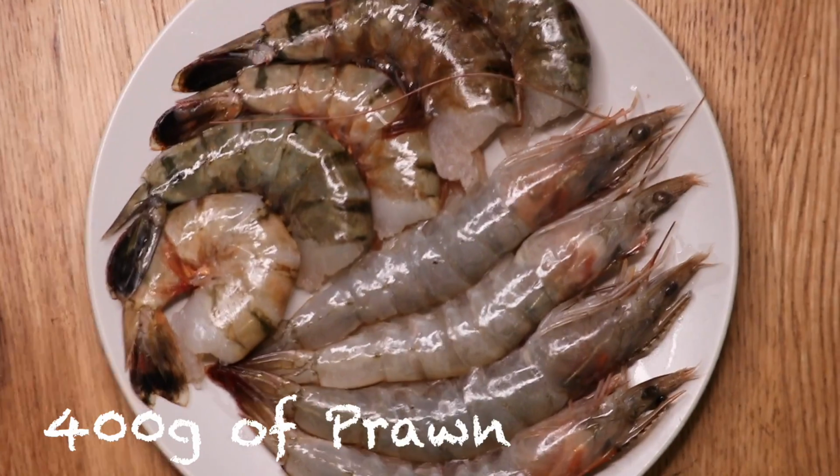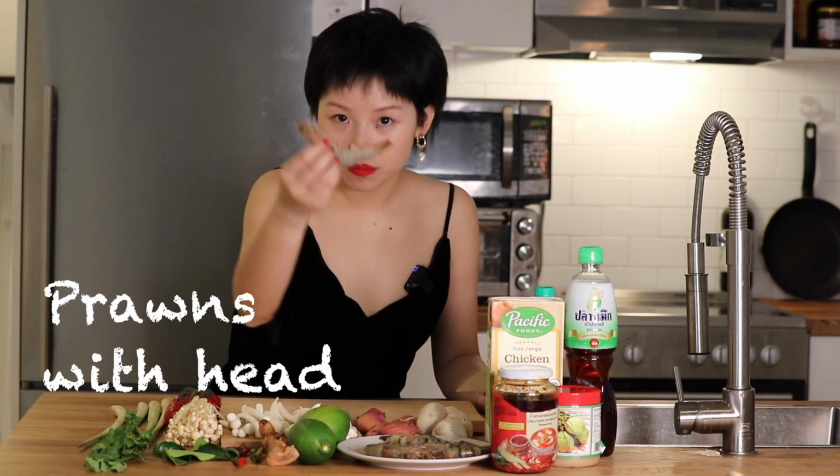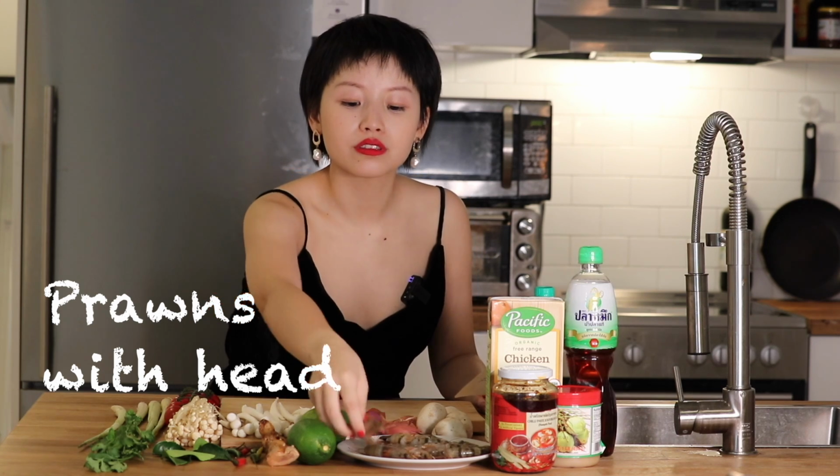So we'll need 400 grams of prawn. I use two different types. One is the tiger shrimp, which I can buy from the local grocery store. They don't have a head, so I bought some other prawns that have heads, because it's best when you have head in your soup. It gives more umami taste to it.